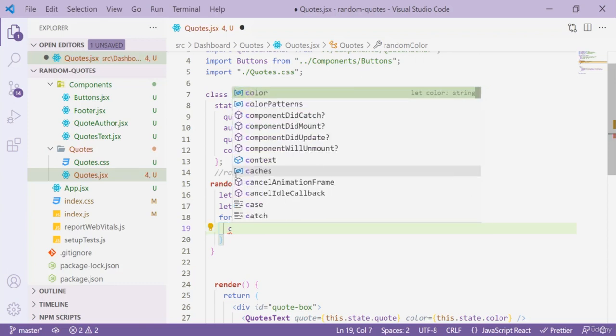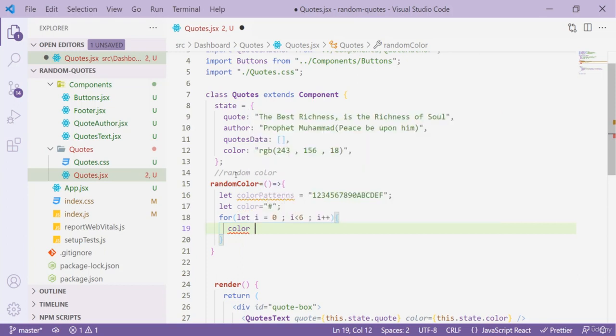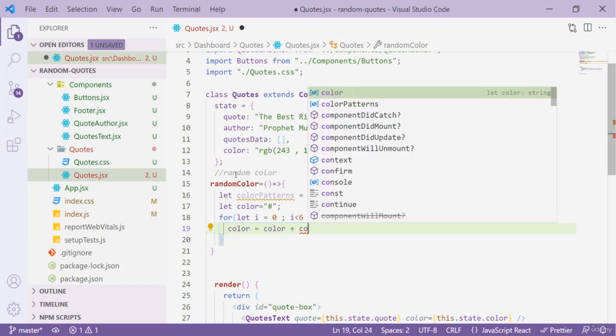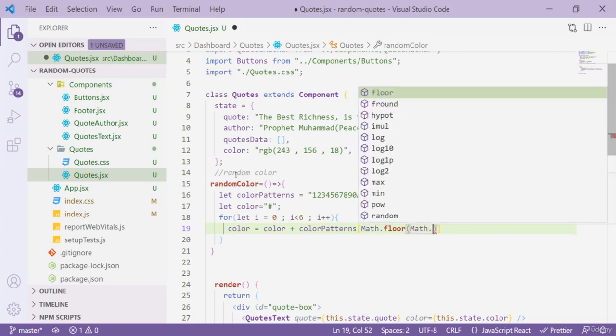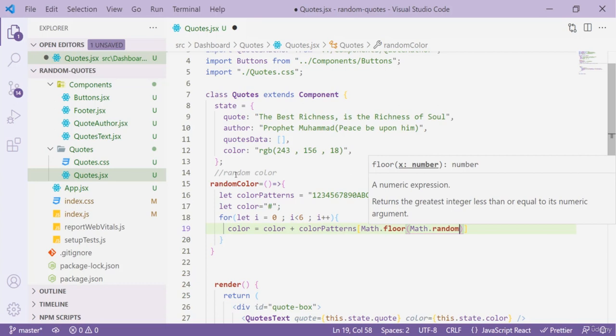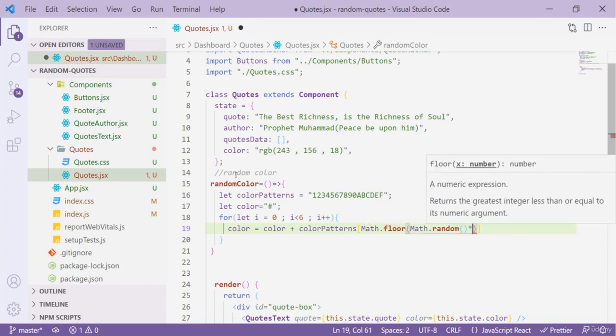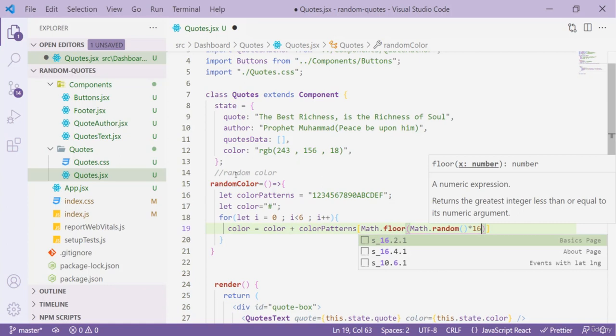So this color should be equal to color plus color patterns, and this color patterns is going to hold a Math.floor, and inside this Math.floor we are going to have Math.random times 16. So basically it is going to assign random values.